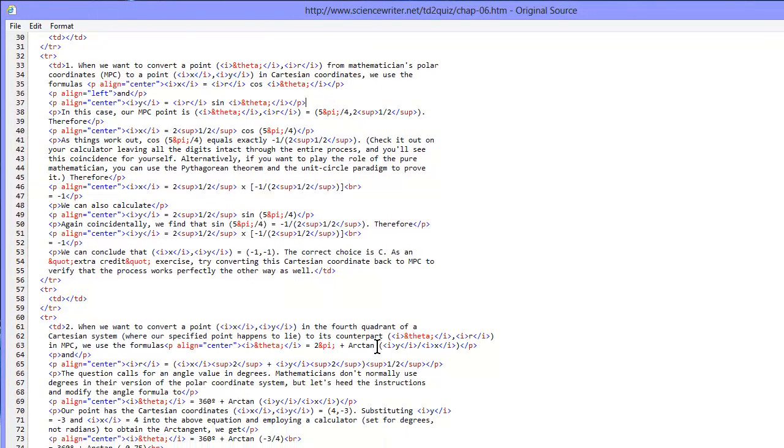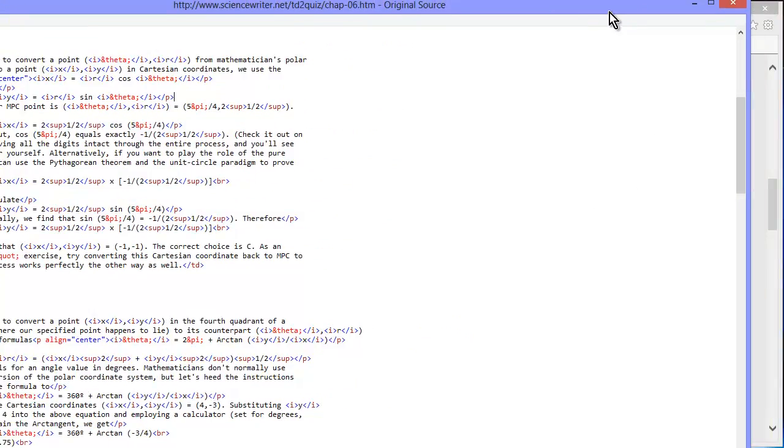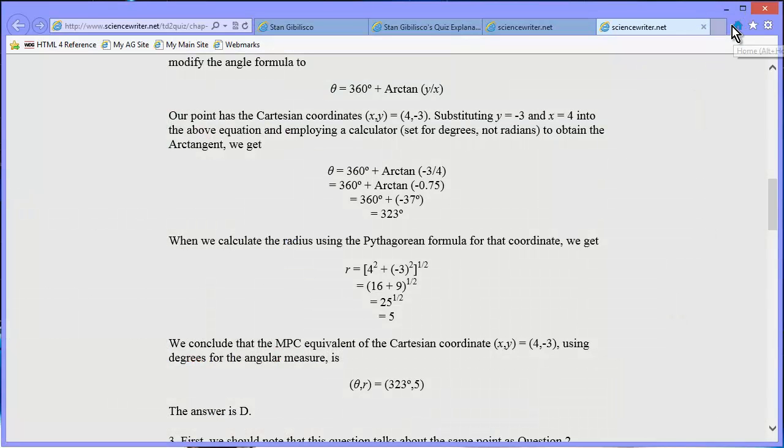Question number 2, there's a symbol theta in there, and there it is right there on line number 69. Read line number 69 if you can find that. It's an ampersand, theta, T-H-E-T-A, all lowercase, and a semicolon. And then I put tags on either side of it to make it italic. So that is that. Now, you may wonder, how do I make other symbols? How do I make other Greek letters, Latin letters, other such things like that?